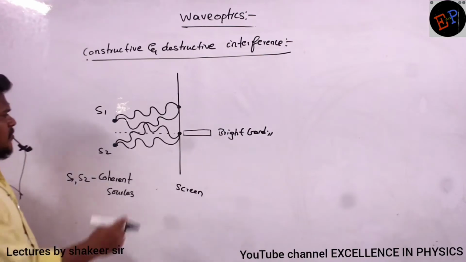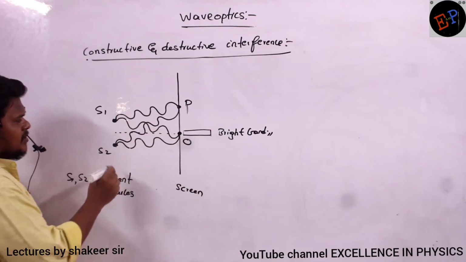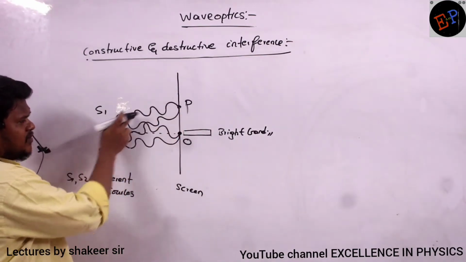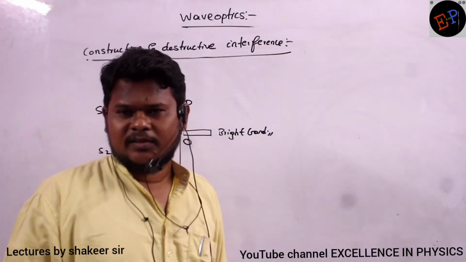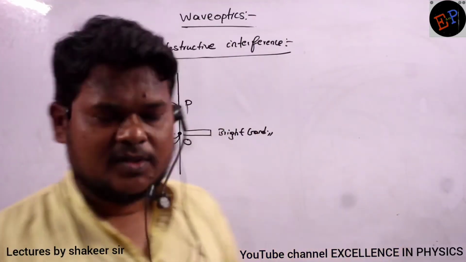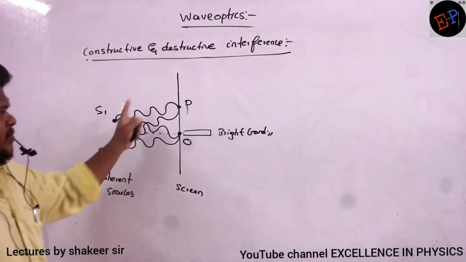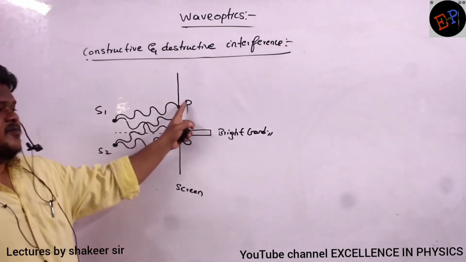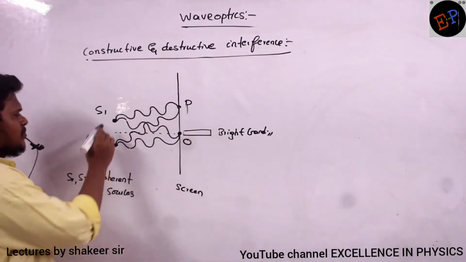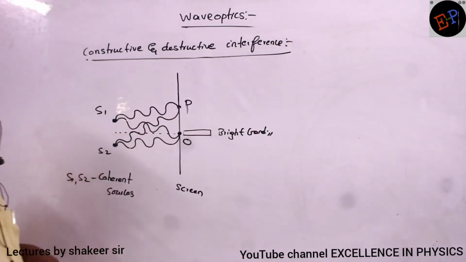Clear? Now you see the second point. This is point O, no? Let us take point P. Now see, point P, is it equidistant from S1 and S2? Is it at the same distance from S1 and S2? It is nearer to which source? S1. It is farther away from S2. So definitely I can say that the same number of waves will not reach. From here if 3 waves reach, from here 4 waves may reach. Now see how many waves are reaching? 1, 2, 3, 3.5. 3.5 waves are reaching.